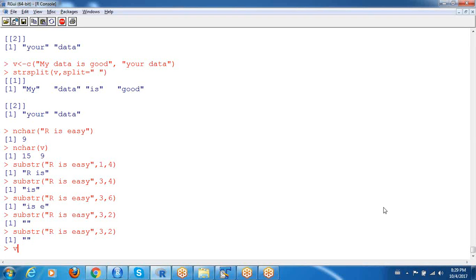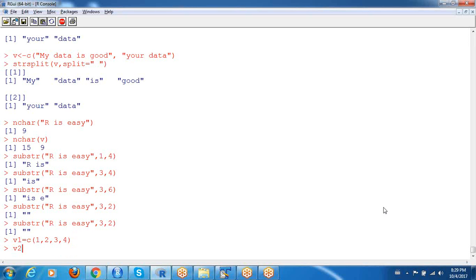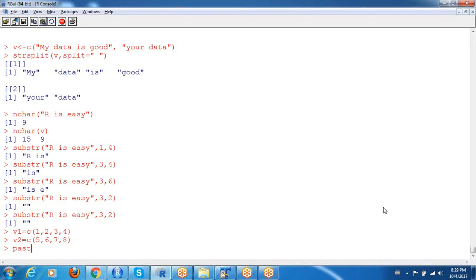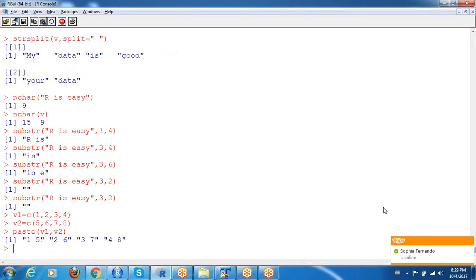Let me create one vector v1 equal to c(1, 2, 3, 4), and v2 equal to c(5, 6, 7, 8). Let's first see whether it works with numbers or not. So that's what has happened: 1 and 5 are concatenated, 2 and 6, 3 and 7, and 4 and 8.